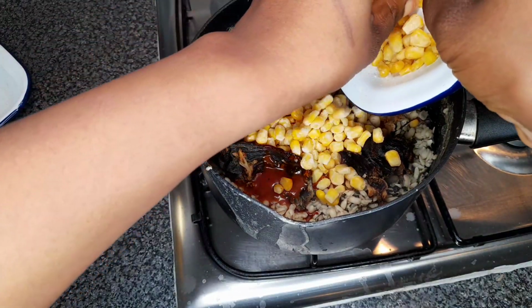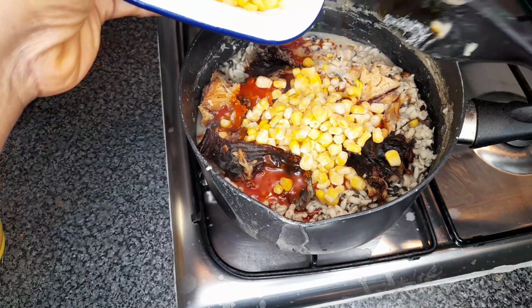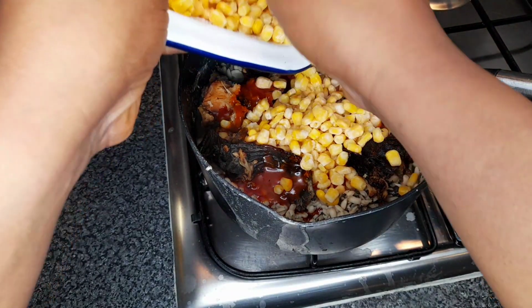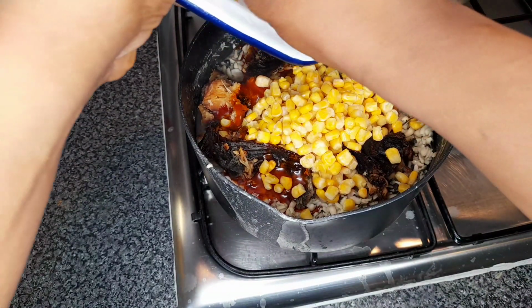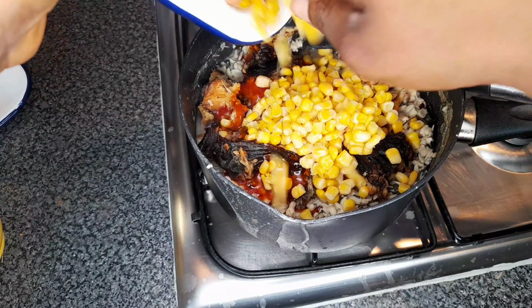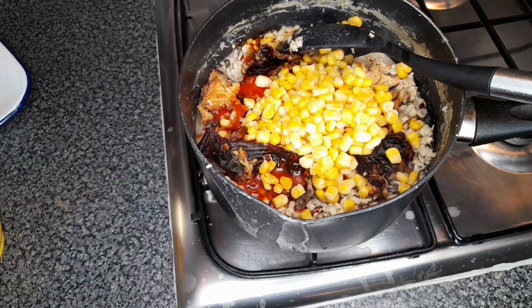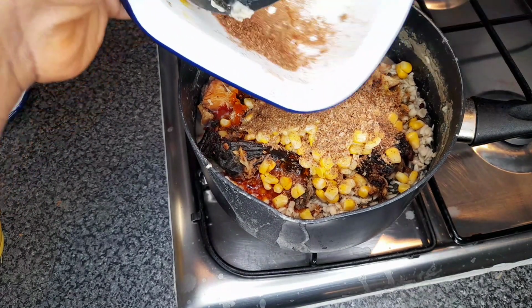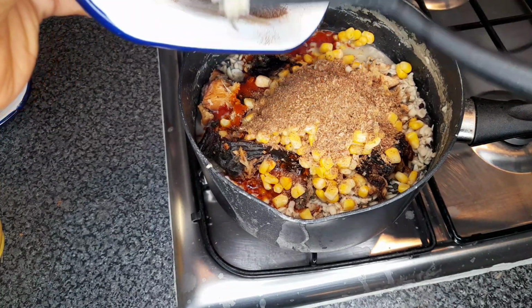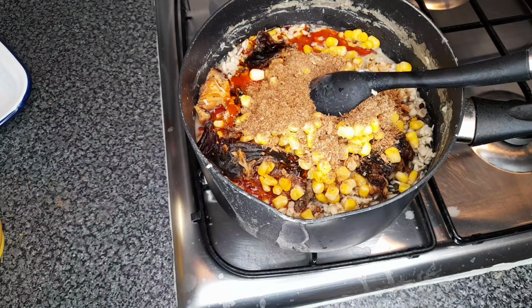Yes, I add my corn at this junction. It's cooked, so I can add it at this junction. Make sure you add all your corn. After adding my corn, the next thing I will add is my crayfish. You add your crayfish, make sure you put everything inside your plate in the pot.